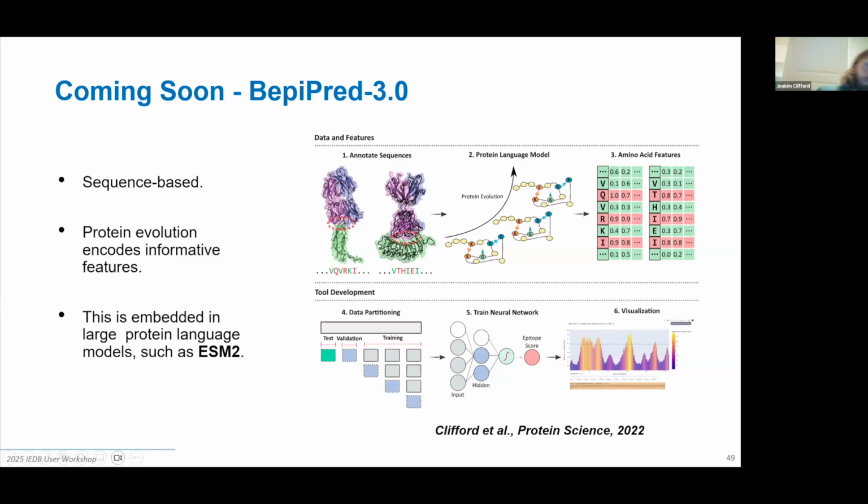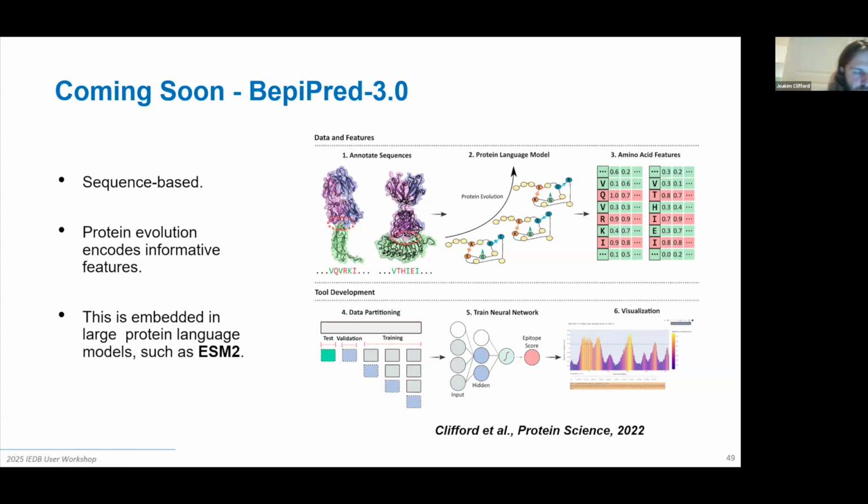The traditional way to get this sort of information, and still a very good way to do it, is to create multiple sequence alignments and create a lineage of all your protein sequences. But a couple of years back, large language models showed that if you trained on the millions of protein sequences that we have, you can obtain a lot of the same information that you'd normally need a multiple sequence alignment for. We use one such pre-trained language model called ESM2 to get a large boost in performance.